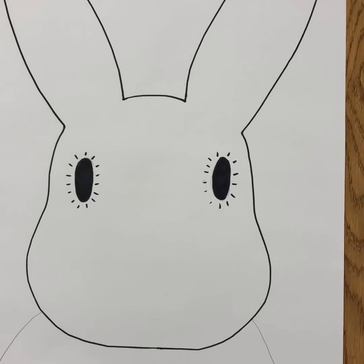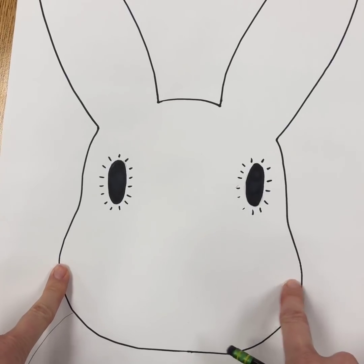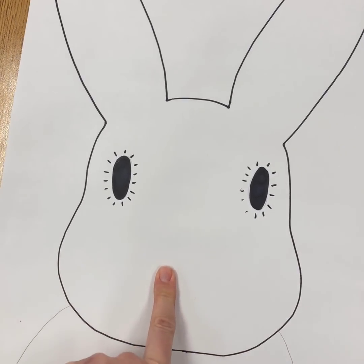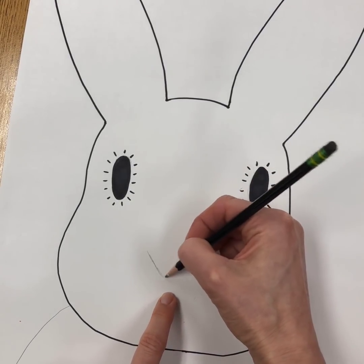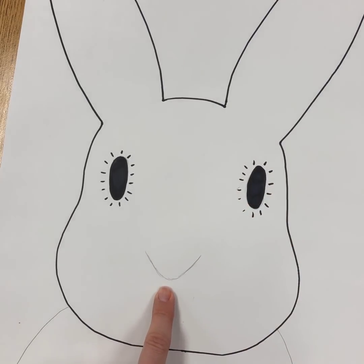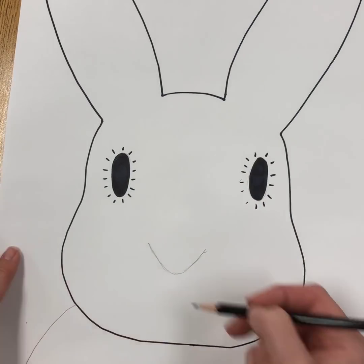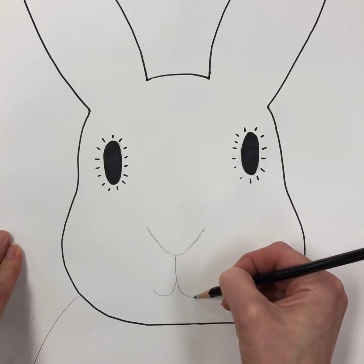Now we'll add the nose. The nose is in the center of our cheek. So if you find your cheeks and you come to find about the middle, you're going to make a very large, wide letter V. Just lightly sketch that V shape so that you can erase it if you need to. And then you'll add a forward J and a backward J.